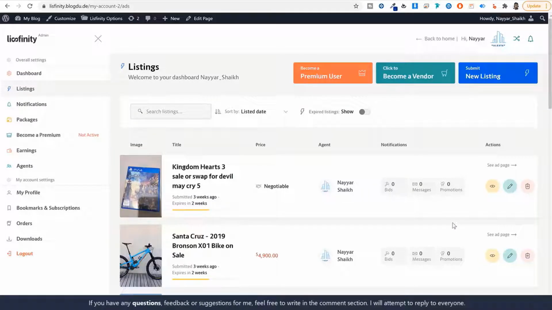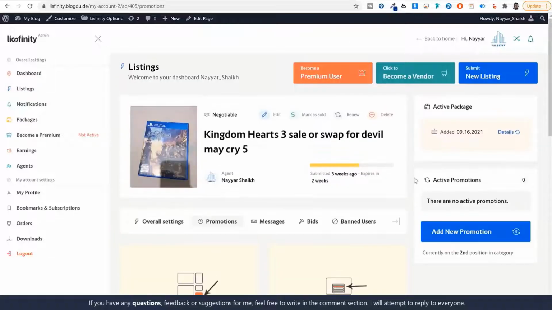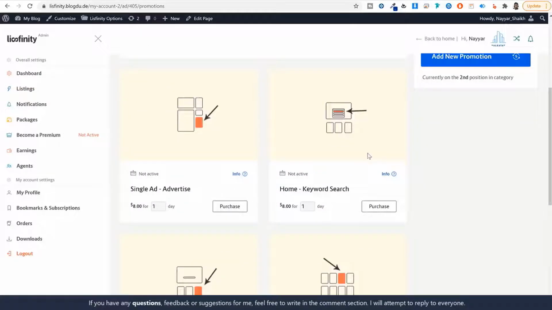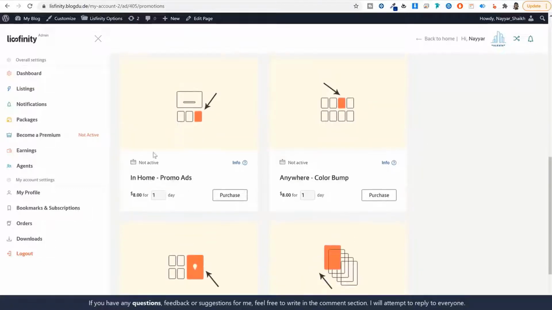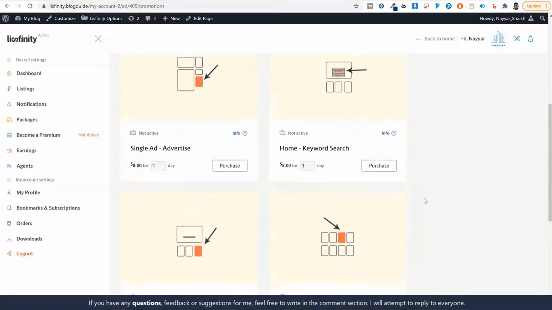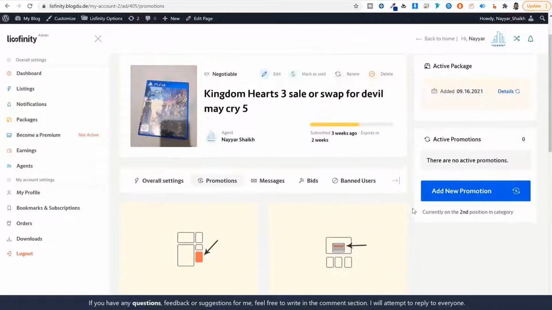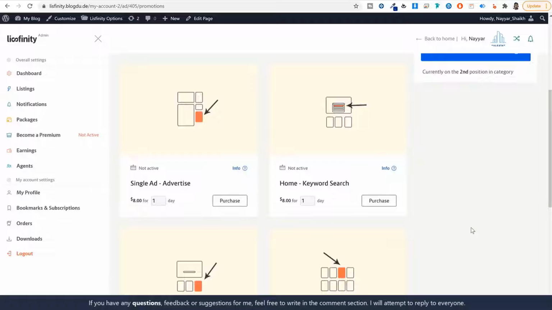Or if you want to promote your listing, so there might be thousands of different listings on this website, but if you want to bump up this listing, if you want to promote this listing, maybe on the search page, maybe on the home page, you can purchase some promotion. So you can click on promotions, and here as you can see, when your users see this, if they want to promote their listing on the single ad page or single listing page or on the home page or on promo ads or any other page, they can purchase these plans. So we have this plan as well to make you some more money.